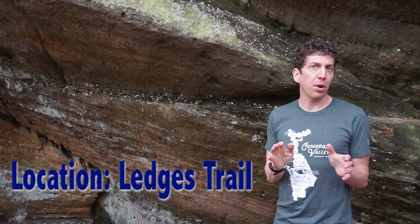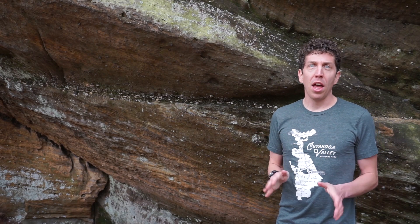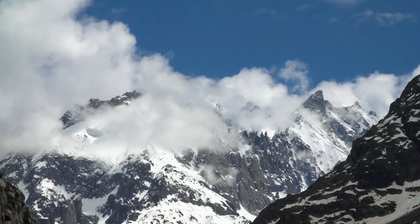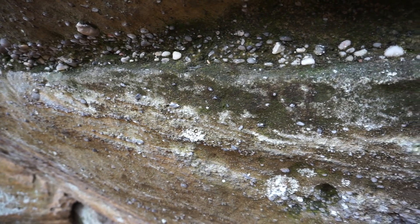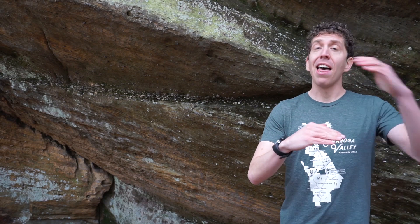Fast forward another 30 million years to 310 million years ago. The colliding plates continued to push this area upwards. What was once a sandy shore is now a rushing river ecosystem. The river brought with it gravel and pebbles eroded away from the nearby mountains. This formed a layer of rock called conglomerate — a type of rock that contains a bunch of smaller rocks stuck together. Those rocks were washed off the sides of the mountains and carried here by a huge river until they got stuck in the sediment. So in this rock layer, you can see the pebbly sand from a river 310 million years ago. The conglomerate formed after the sandstone, so the shale is on the bottom because it's the oldest, then the sandstone, then the conglomerate because it's the youngest.